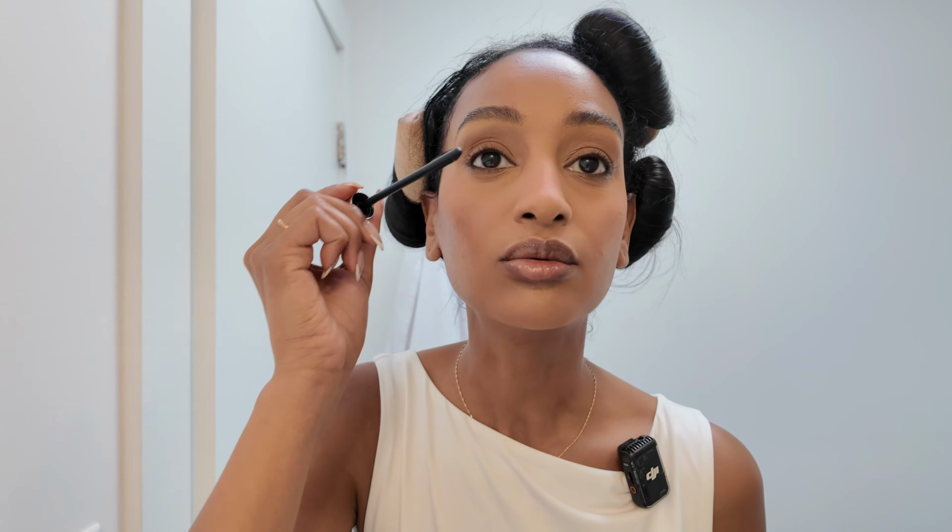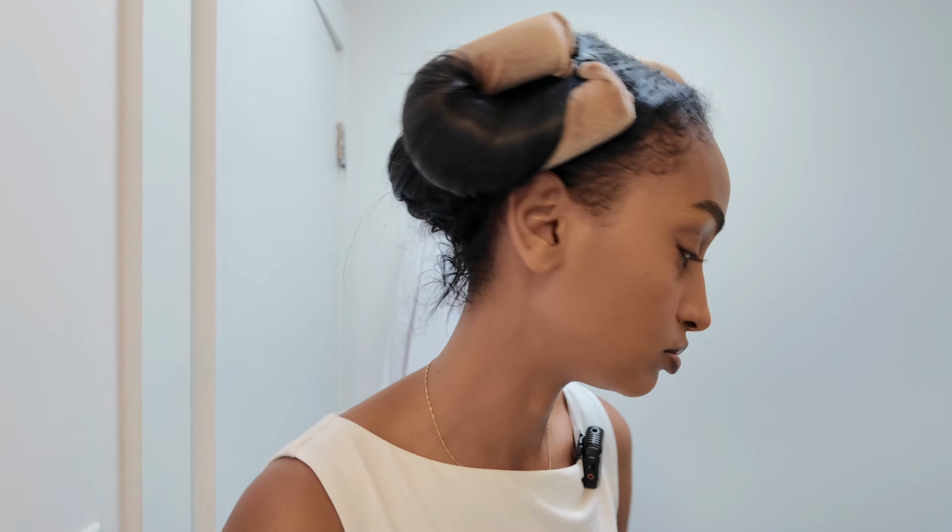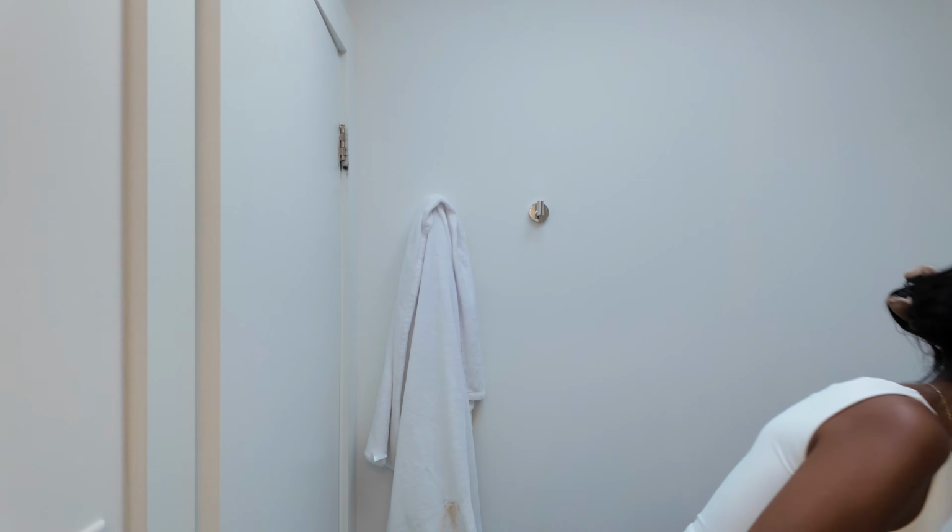See, we look so put together already. I'm just gonna go in with some mascara. I should probably grab a mirror. The mirror that I'm looking at right now is very, very far. So this viewfinder is tiny. So I really am hoping I look decent. And I'm just gonna focus on the outer corner, that's it.